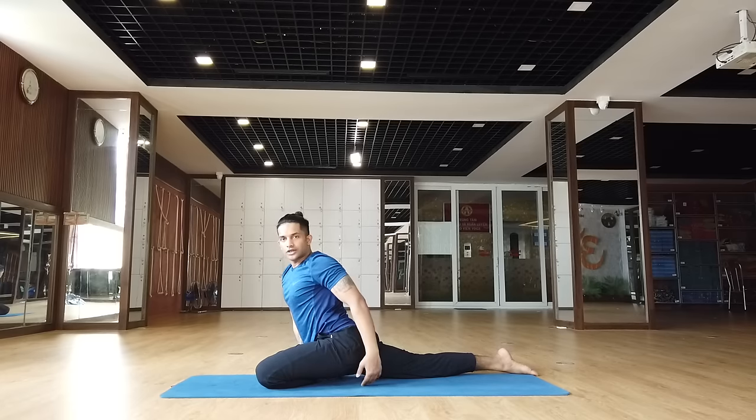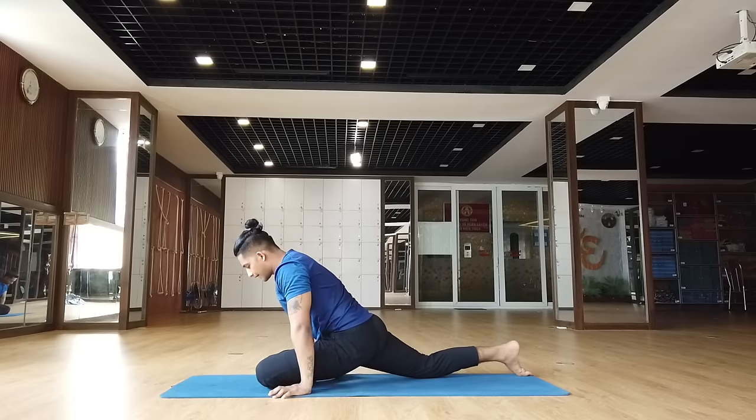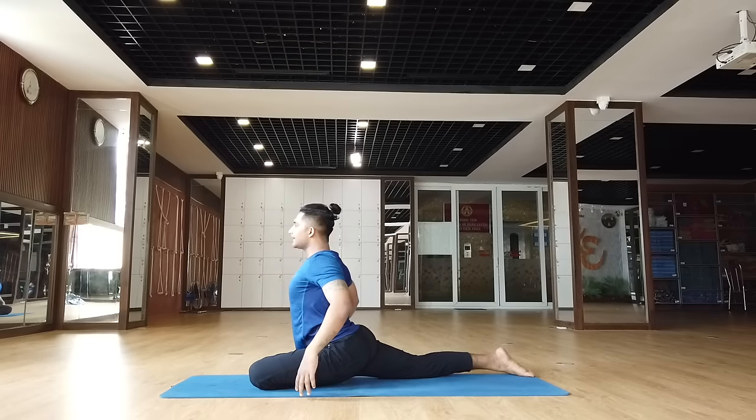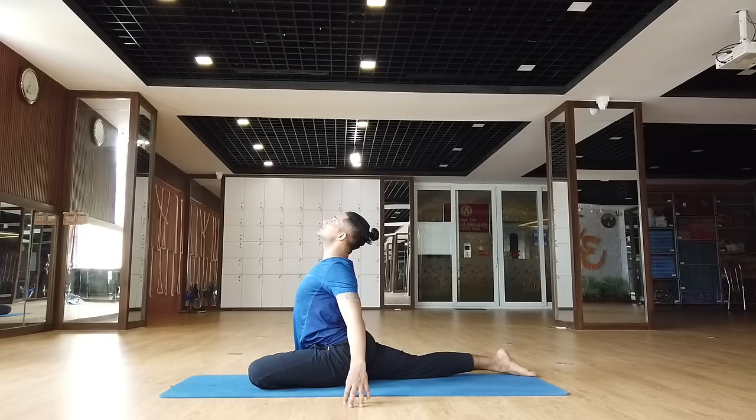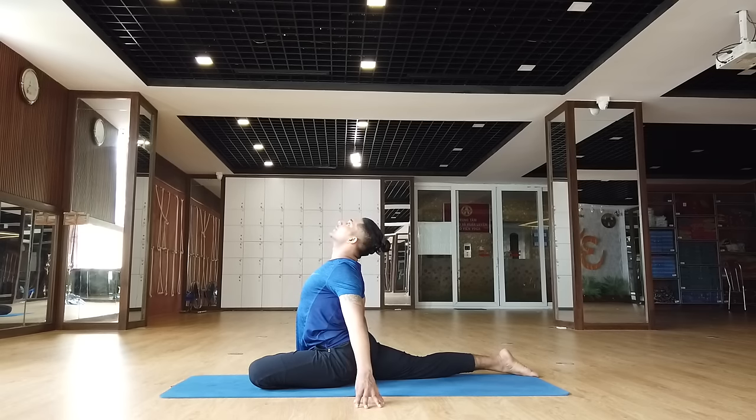If you're not able to touch your hip on the mat, then you can put a pillow or a wind block and rest your hip on that. Then slowly inhale, expand your ribcage, both arms straight and hold here. Six. Come on, five, look up, four, three.